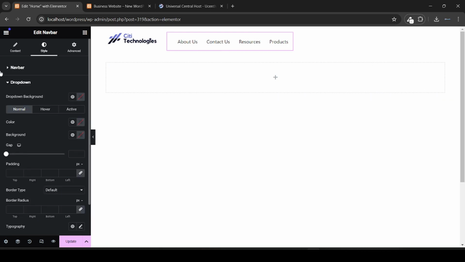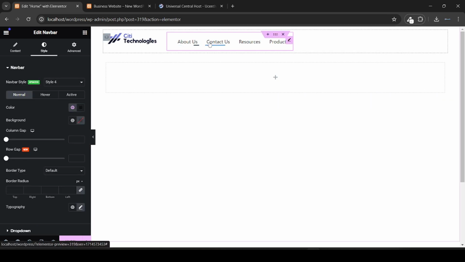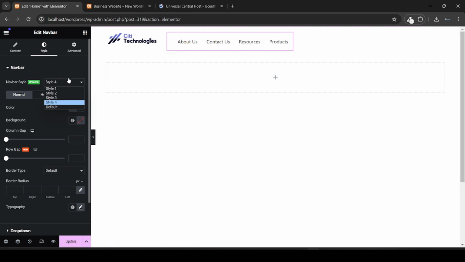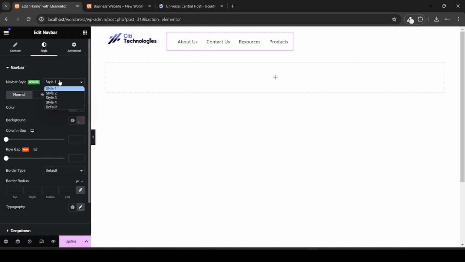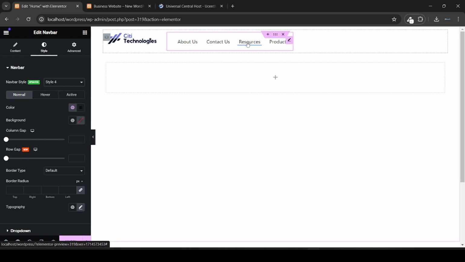So when you hover on the menu, you'll notice that it has this beautiful animation. Reason is because we selected the style to be like this. If you had selected one, it should be on top, it should be doing this, but I prefer the style 4. It's more mature and beautiful.